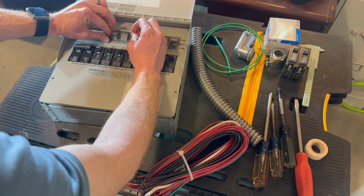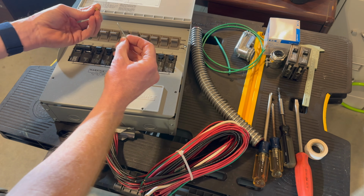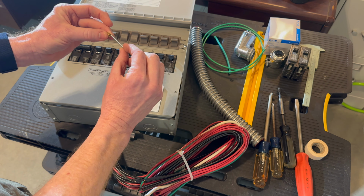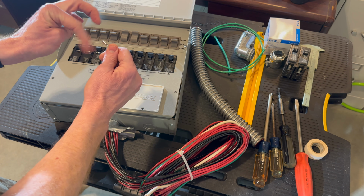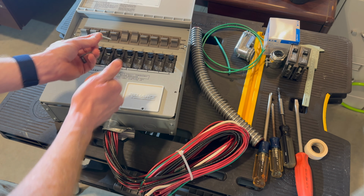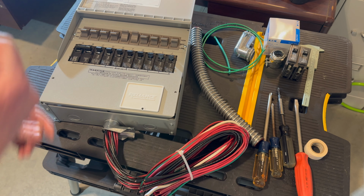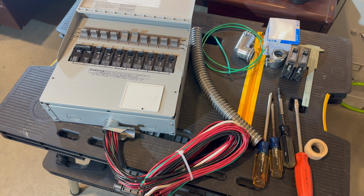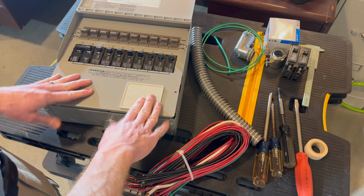A lot of threads. Oh, come here. And there we go. So that little bar just goes in that brass bushing, and it sits like that inside the switches, so they operate together. I'm not going to use that. So again, we have all those switches.